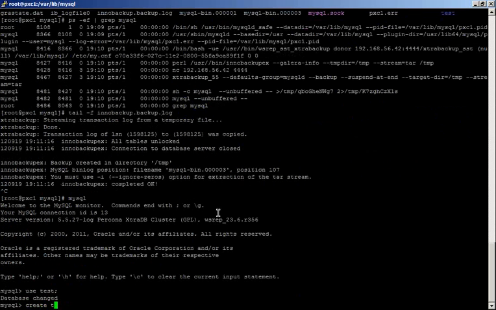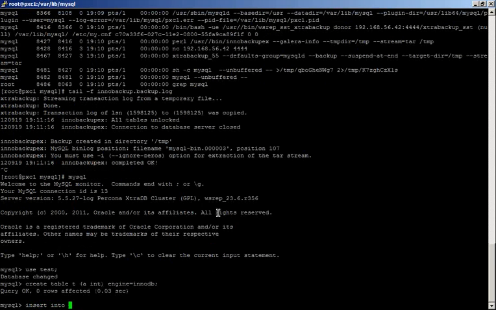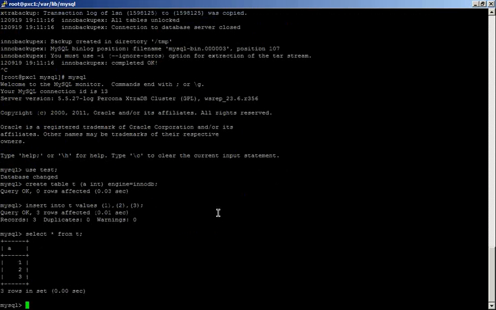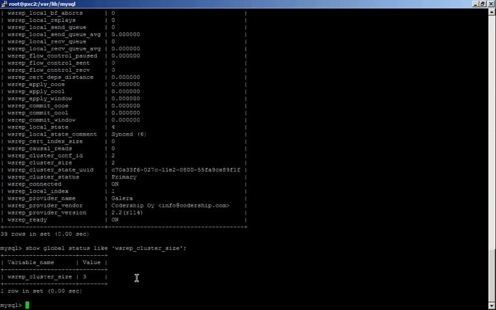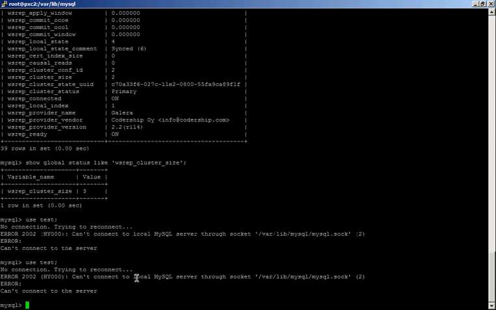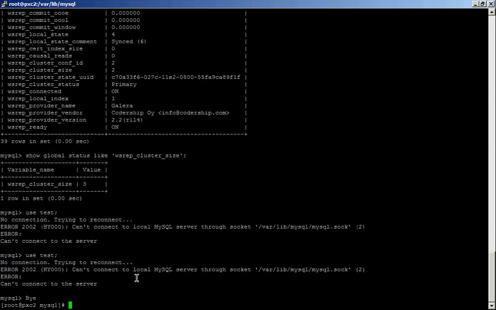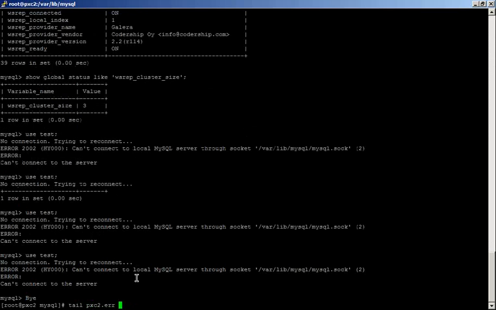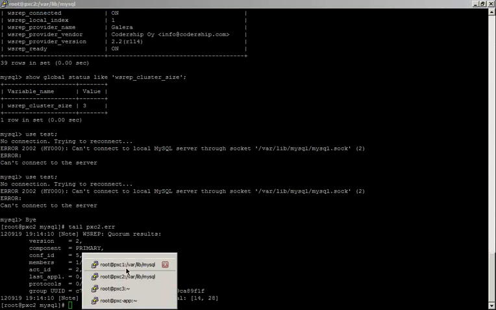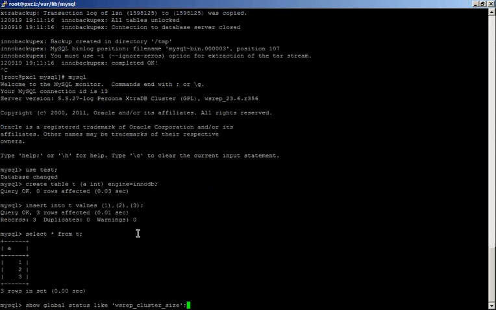So if we create a new table with just an integer column, and insert some test data here, because we are replicating synchronously, Okay, I did something wrong.